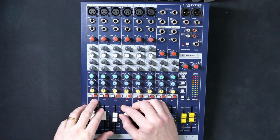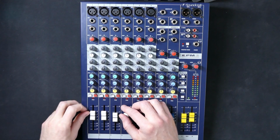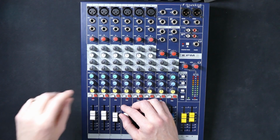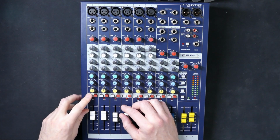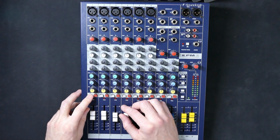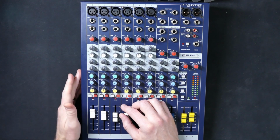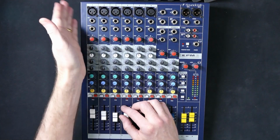Then we have two buttons down here: mute, quite self-explanatory, and PFL, post-fader level, and that is for sending the post-fader level signal to the monitor. So it's basically a monitor selection button. Right, so that's exactly the same for all the 6 main channels.